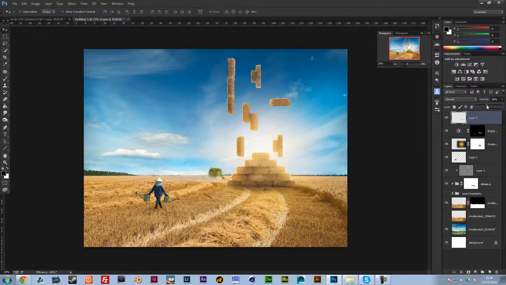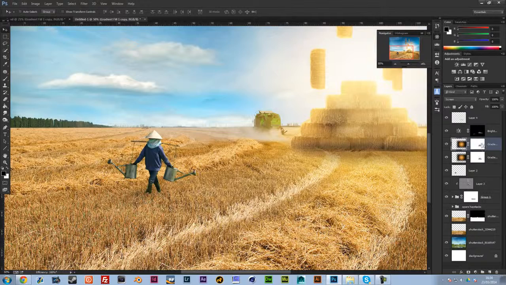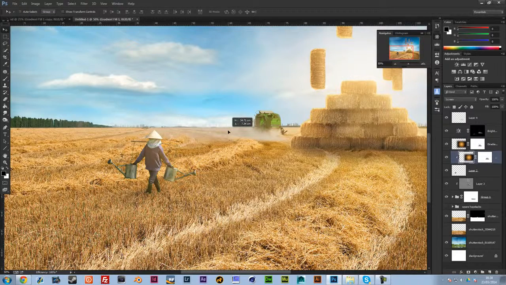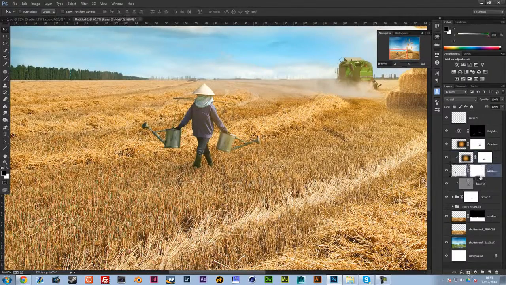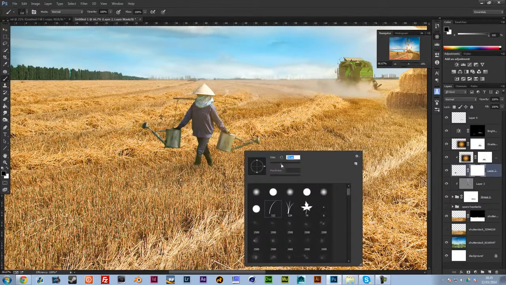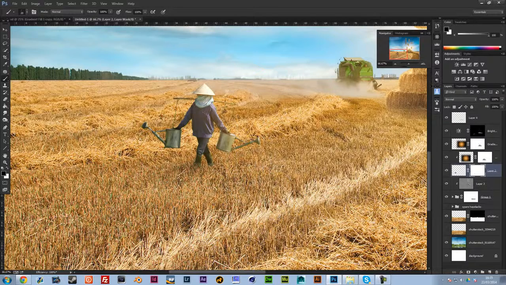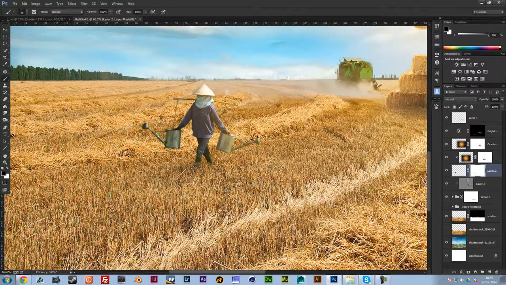And then with the character, what I did is duplicated the sun, and I'm gonna make a mask on the farmer and then move it over until it has an effect on him. As you can see, it does there. So it's rather cool. It just makes our person look a lot more like he's in the scene and have an effect on the light. So I'm gonna just get rid of his shoes here, using the grass brush to blend him in a bit more, making sure transfer is not on so it doesn't just add it.